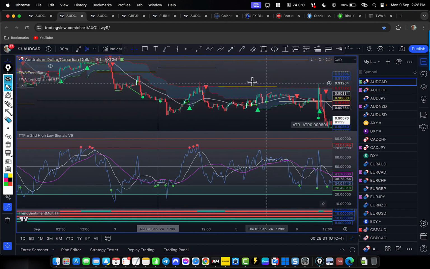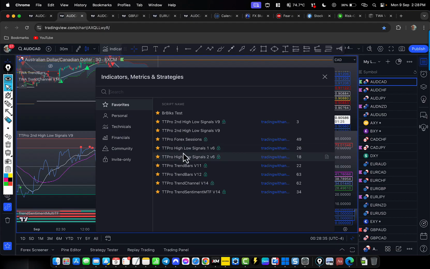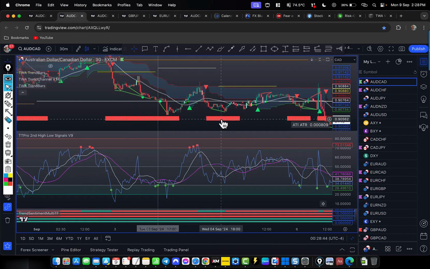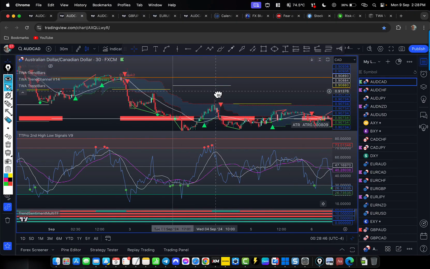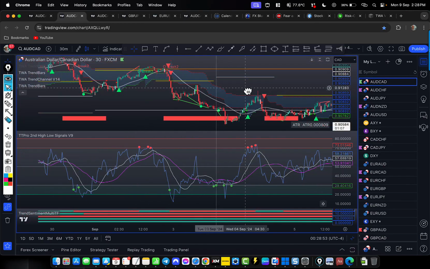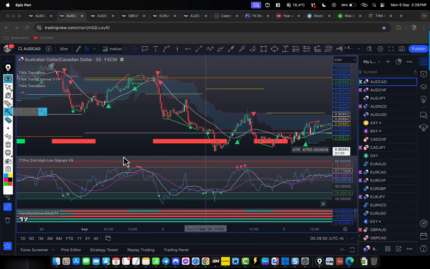All right, so let's have a look at the other trend bar indicator, which is trend bar 12 on the lower time frame now. See how we're getting a red bar under here. So you're going to be looking for red signals, and an ideal setup is going to be like this, for example. Here, look, we've got the red signals here, and this is the pullback.